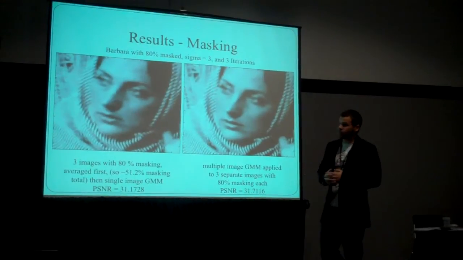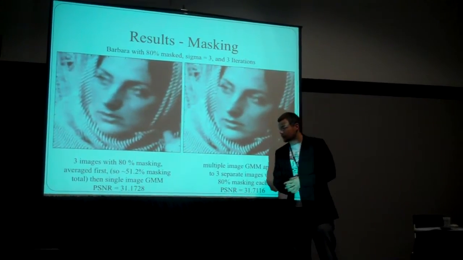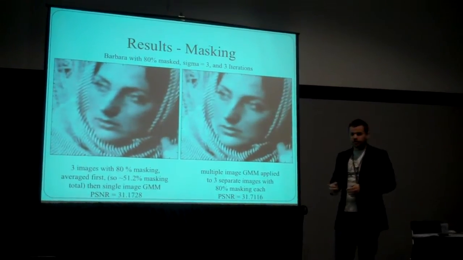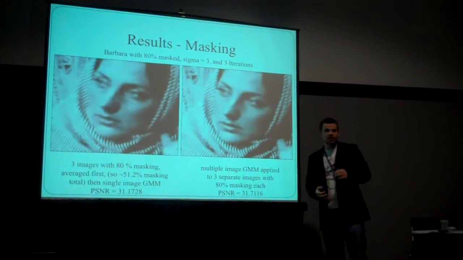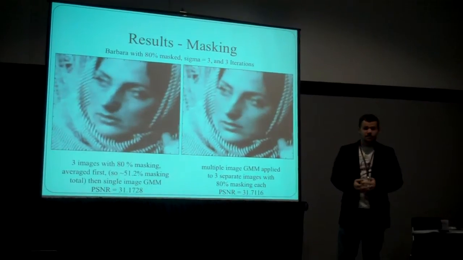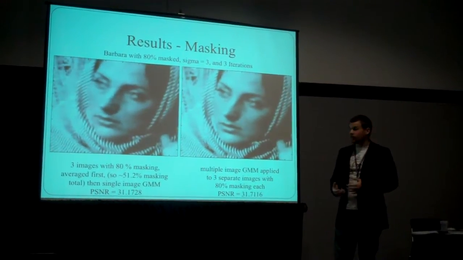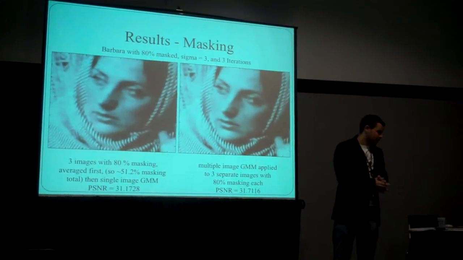And these are the results that you get if you zoom in close on Barbara's face. Numerically, they're not very different. The signal-to-noise ratio of our fusion model is only a little bit better. And to be honest, for the amount of time that the fusion model takes versus running it on one image, it wouldn't be worth it if it wasn't for the eye test.